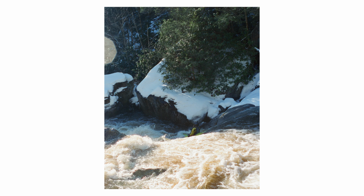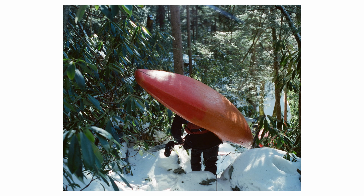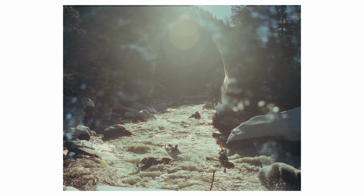So I took some portraits, took some landscapes, a couple action shots, and overall, I was pretty pleased with this. The one picture that I'm mad turned out the way that it did, but at the same time, I'm okay with the way it turned out, is this photo here. It's a double exposure of some kayakers taking off down the canyon, down Phil's 100-yard dash. And it's coupled with an exposure of my buddy Jess Tucker, who I ran into while I was out there coming up out of the put-in.